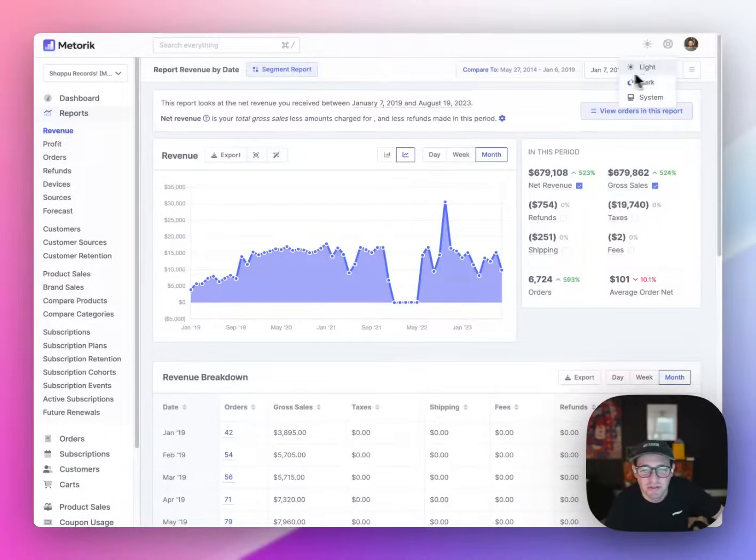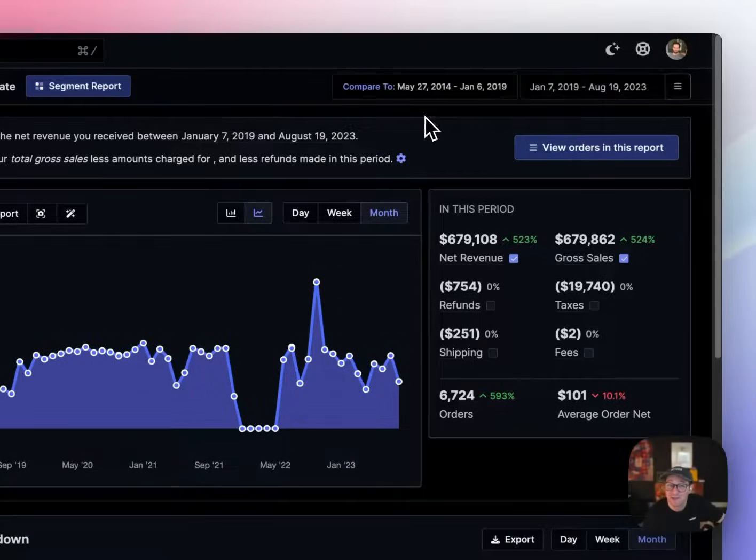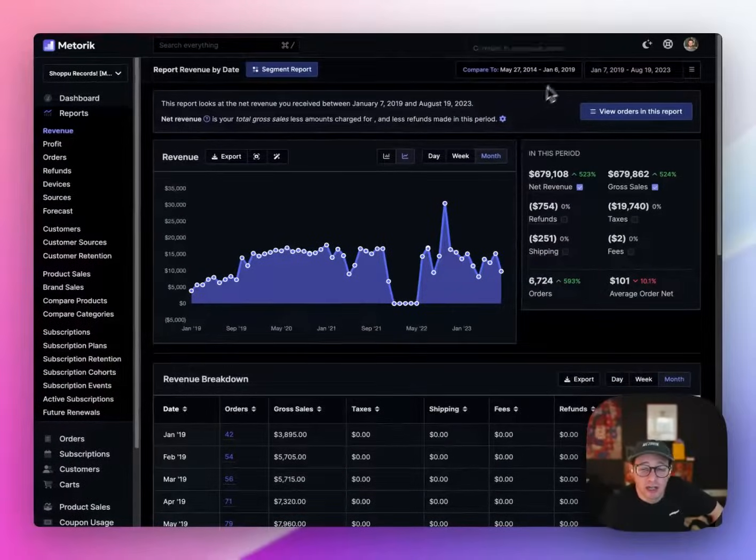And one feature I haven't really mentioned, right? We're in light mode, and we added dark mode to the app over the last year. And dark mode is quite useful if you like to use your computer at night, or it can be easier on your eyes. And if you want, you can have this automatically follow your system setting. So if your computer's in dark mode or your phone's in dark mode, it'll copy that. But otherwise you can manually set it.